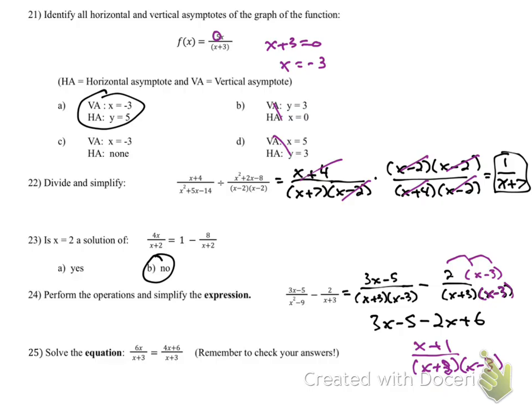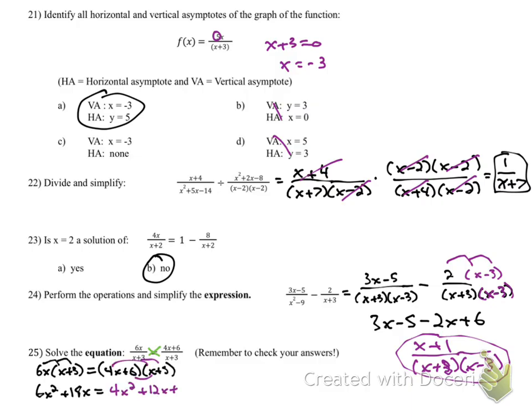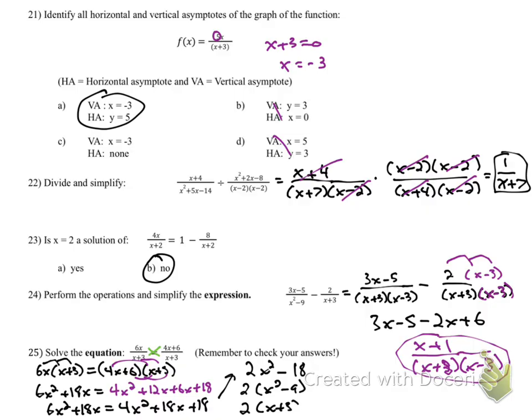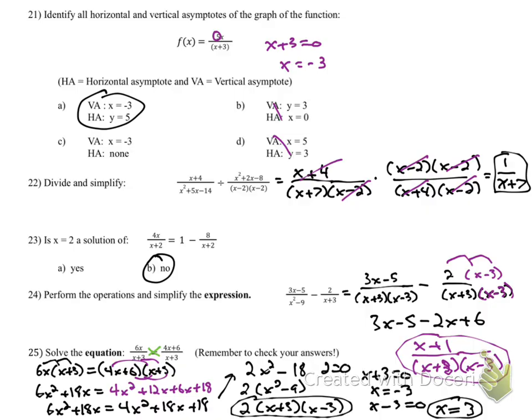25. You can cross multiply. You can also, since the denominators are the same, just set that up as 6x equals 4x plus 6. I cross multiplied, kind of did too much work there, but at the end you will get x equals 3, which if you plug that back in, it does work. All right, when I factor that, I also got negative 3. Negative 3 would not work. Okay, so make sure you plug back in.